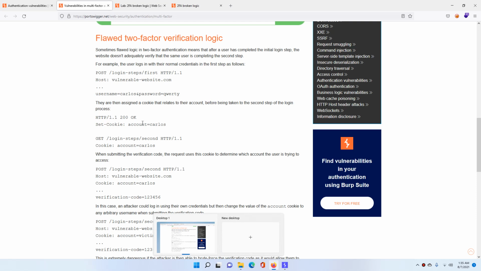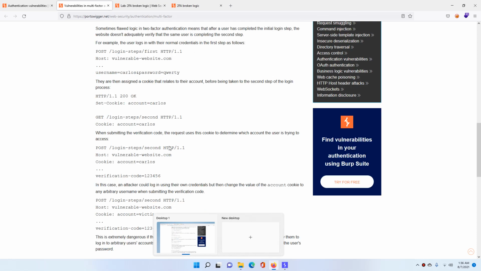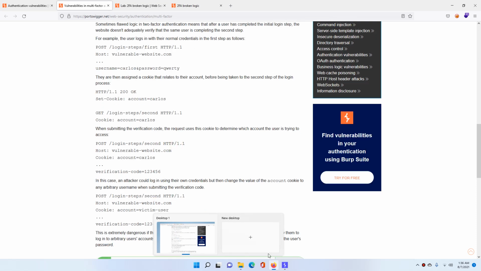For example, if we are logging in as Carlos with a password, we will get a cookie named Carlos. So the account will be Carlos. This cookie will be used to validate your account using the two-factor authentication code that will be sent to your email. Once you get the respective code for this cookie, you enter it into the browser and it will validate you and let you in.